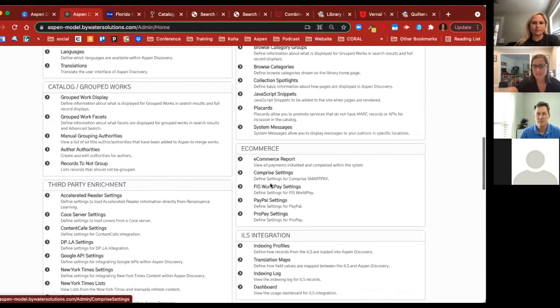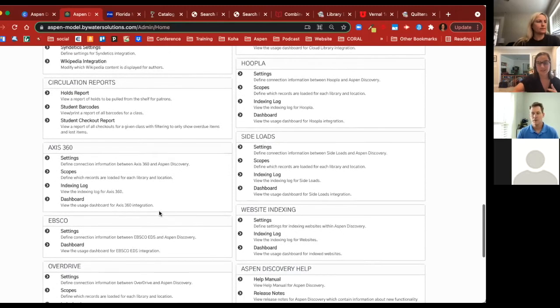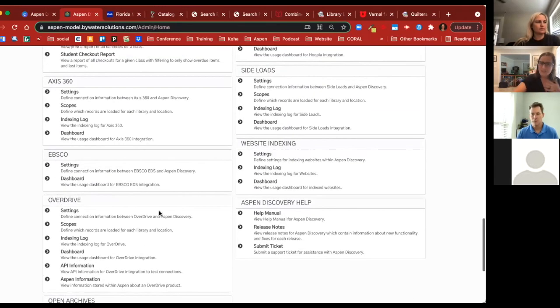This is where you're also going to see the setup of the backend. So if you're using e-commerce, if you want to turn on things like Accelerated Reader or the New York Times API, easily bringing in what titles are on New York Times this week, and it will look for those in your collection. Again, saving staff time. And then of course, down below, you're going to see things like those e-content providers. So Hoopla, Access 360, Overdrive, and essentially turning on those e-content providers so we get that real-time availability in the system.